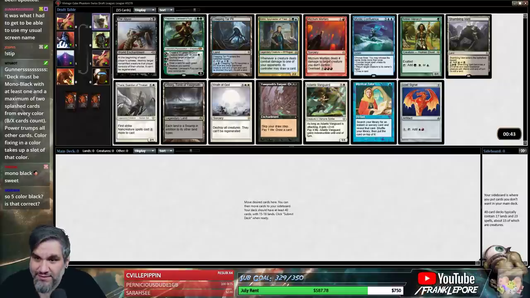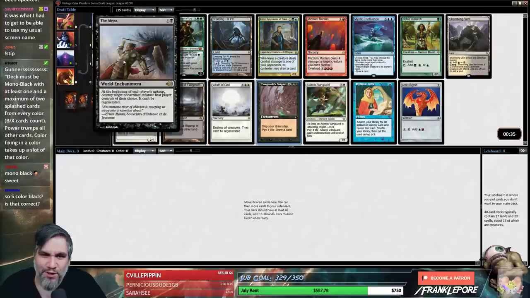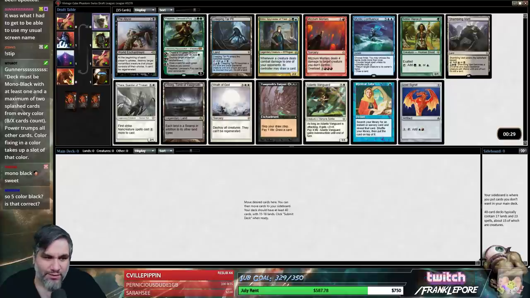That being the case, I don't think Urborg is going to be very good for us. And of course, we only open Yawgmoth's Bargain in the Abyss. I wish this was non-black as well. That'd be great. I'd totally take that.